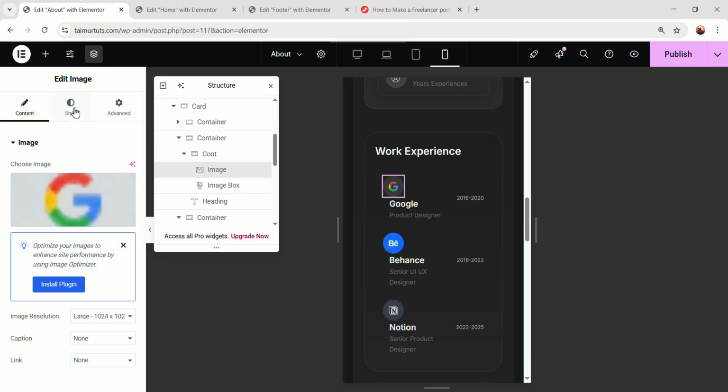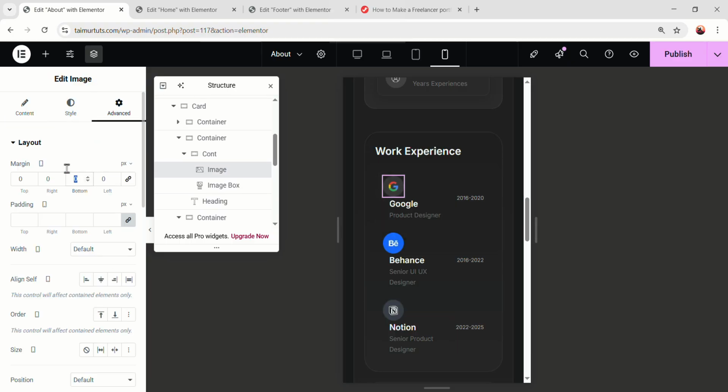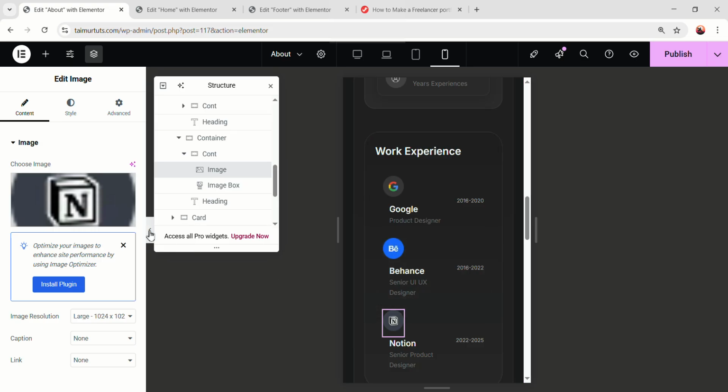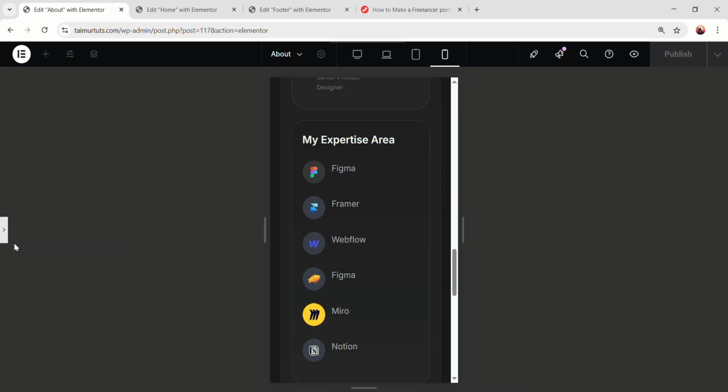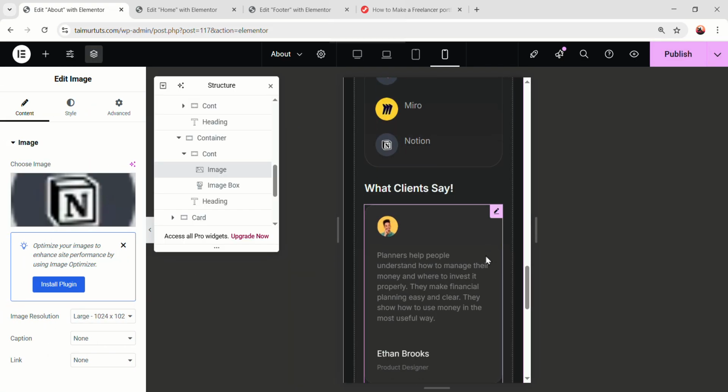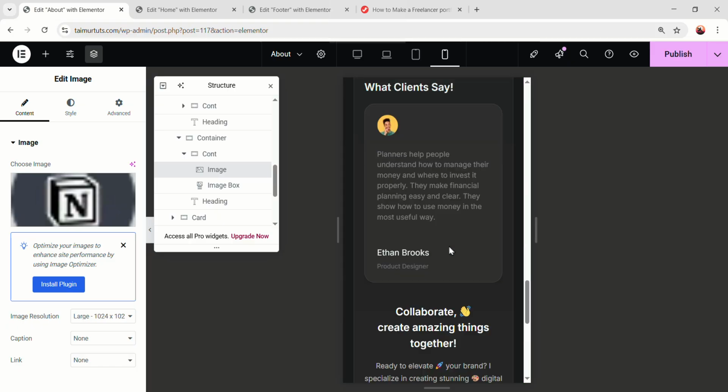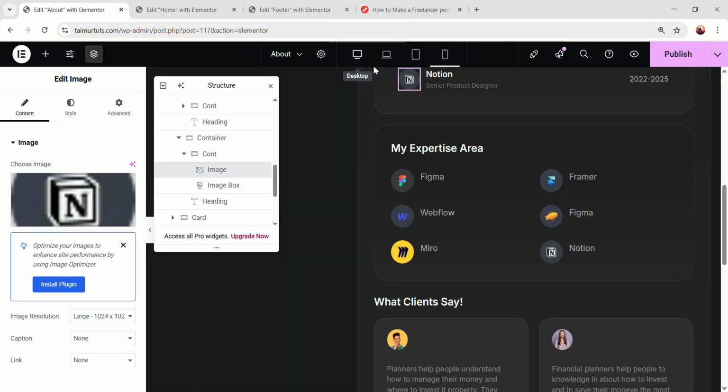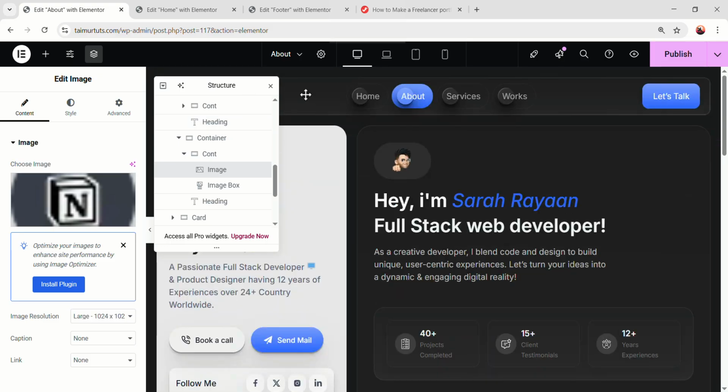And on all the icons, maybe add some space, like 10 pixel, and it should look better. Alright, now scroll down. These are looking already good. Scroll down. This is perfect. Okay, so our about page is fully completed with all the responsive.